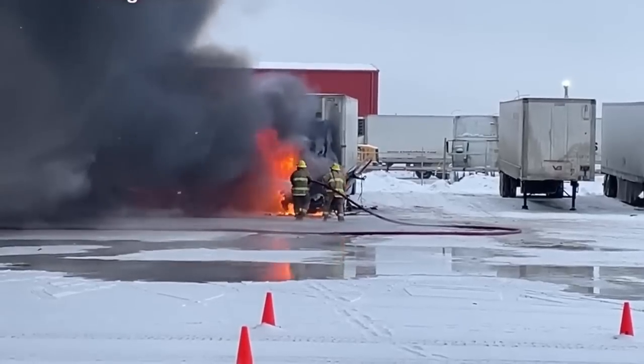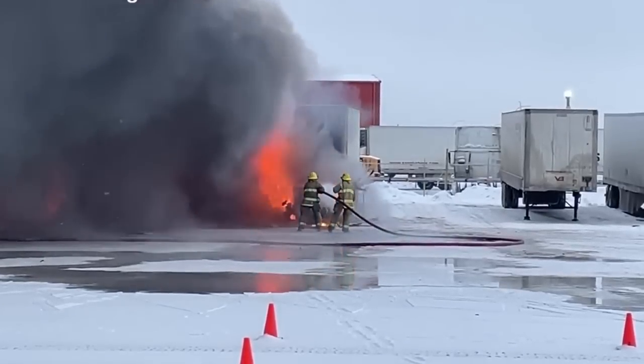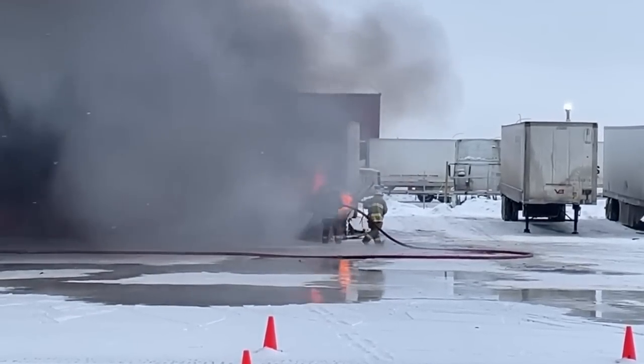Times are tough. Diesel fuel is high and people are looking to make a quick buck and screw the system any way they can. It is a sad world out there, and it's tough to be a truck driver. There's little work and there's little pay sometimes, and some people don't want to pay you to do stuff when you've already done it.